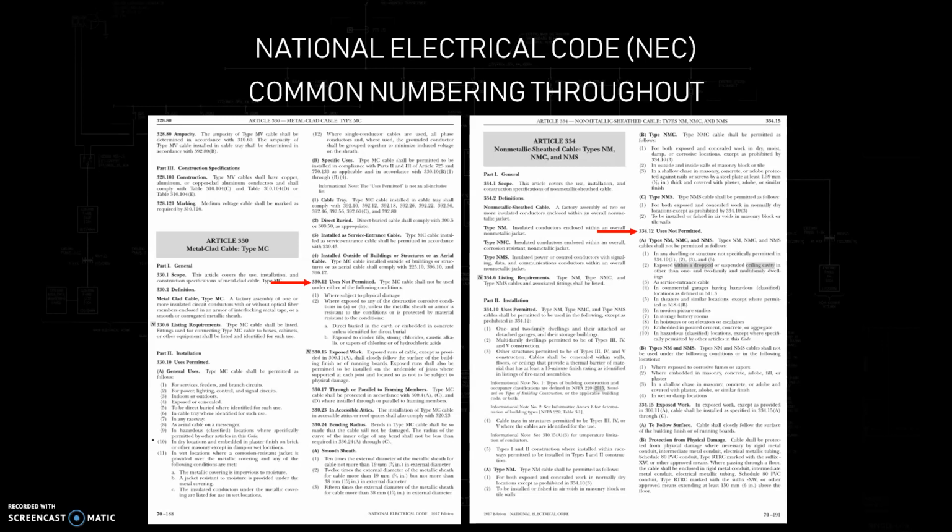And again, not every article will have a section for uses permitted and uses not permitted. Grounding and bonding certainly doesn't, but they're just going to skip that. So in other words, Article 250.10 is probably just not used. They're not going to use .10 for something else. That is specifically kept for uses permitted, and .12 is specifically kept for uses not permitted. And that's just 2 examples. But again, you'll see that common numbering 100% throughout the code book. No questions asked.